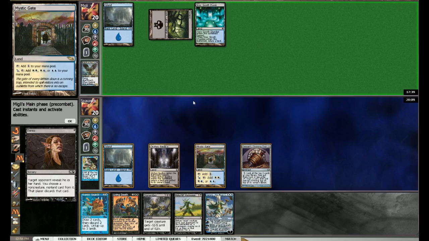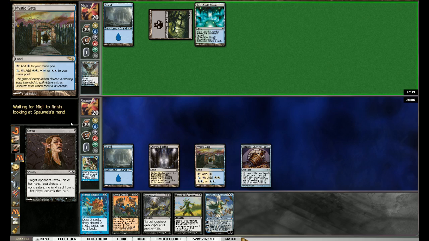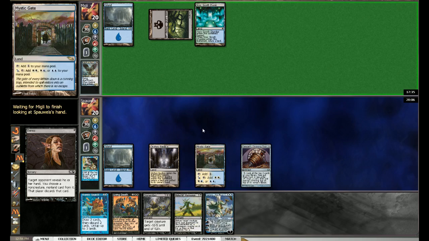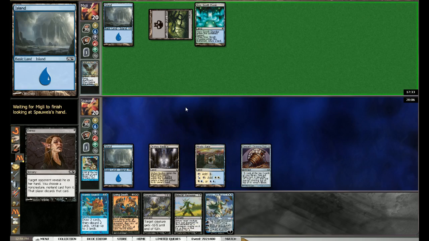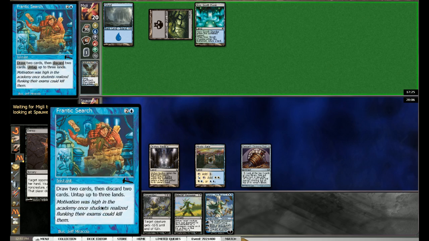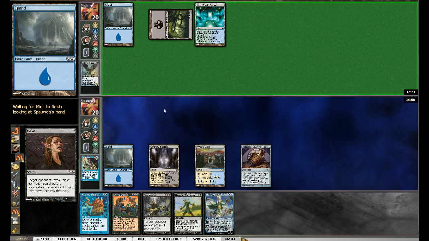How he has a Dress. Yeah, god damn this guy. Yeah, I should have kept Tamiyo lower because of the rest. But assume he has a counter anyway. So we know the top 2 cards are land cards. So there's no point in playing Frantic Search here.